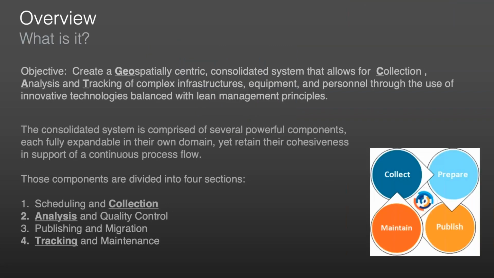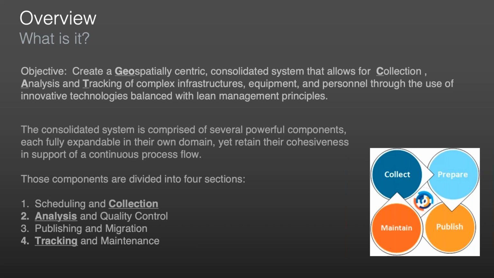First of all, a lot of us being GIS professionals, we understand the value of GIS, probably more so than some of our colleagues who may not really see how these things can benefit them in their jobs. What we wanted to do with GIS was to create a geospatially centric and consolidated system that not only allows for really cool maps and pictures that we can print out, but allows us to collect, analyze, and track complex infrastructure and equipment across our campus.